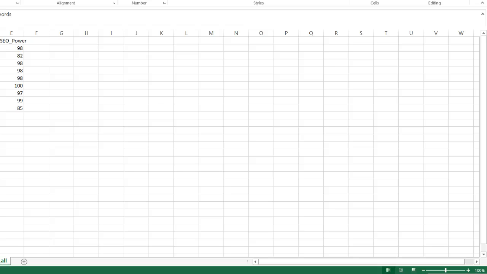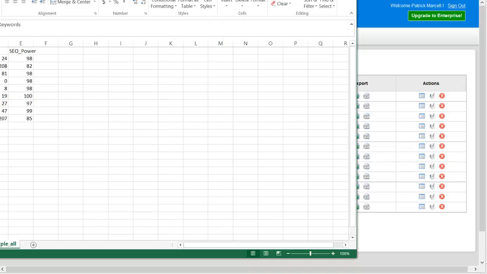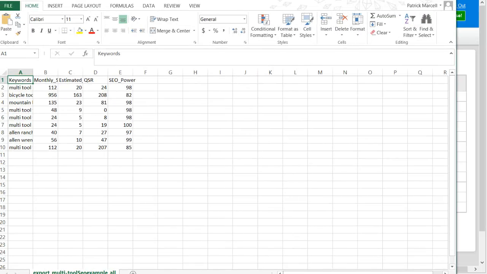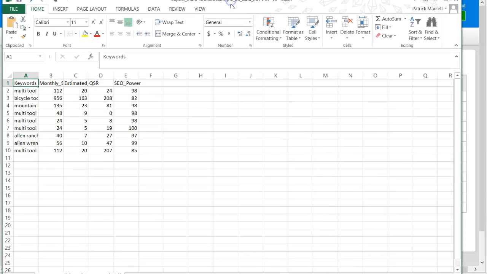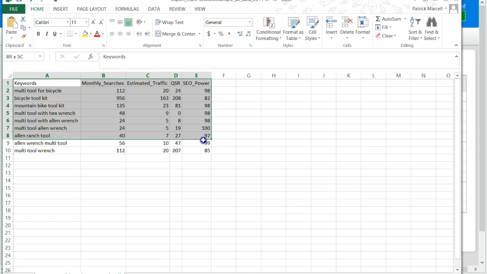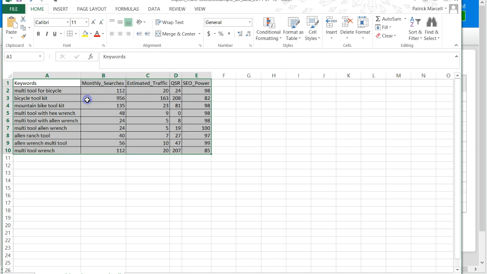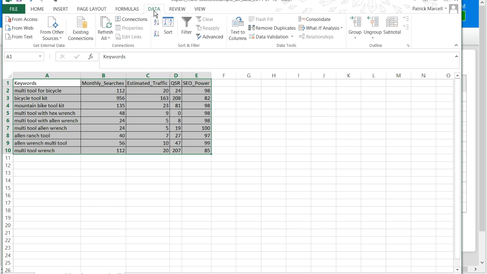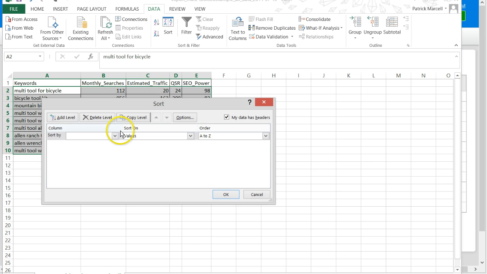Let me move this over so you can see it. Okay, generally then I'll just expand the columns so that I can see it a little bit better, add the borders to the cells, and then go to data, sort. I like to sort the data by the SEO power column and from largest to smallest, just my preference.